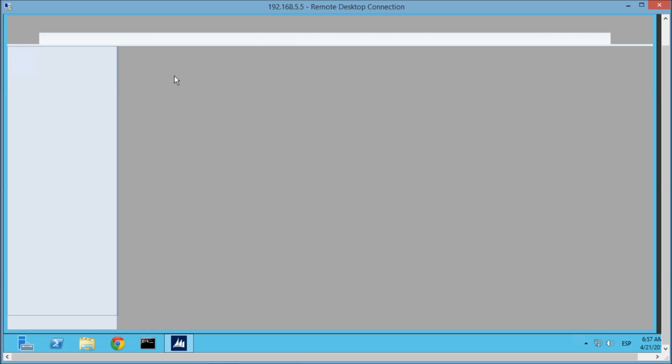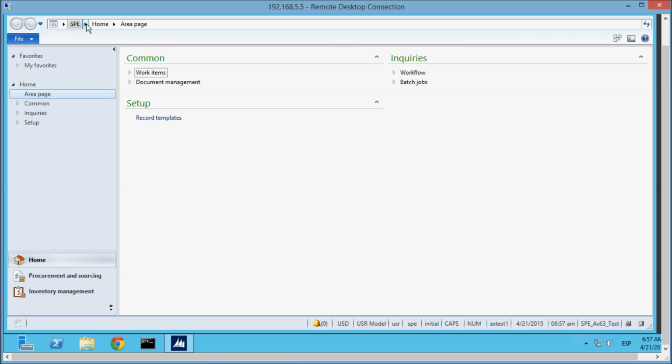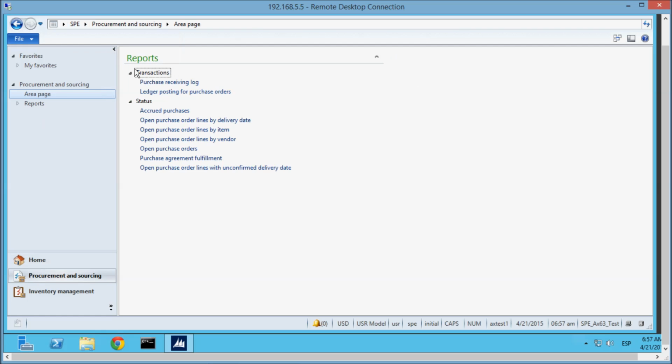So we need to see just two modules: Procurement and sourcing and Inventory management. And in Procurement and sourcing, we're just going to see accrued purchases, open purchases, purchase agreements, purchase receiving log.